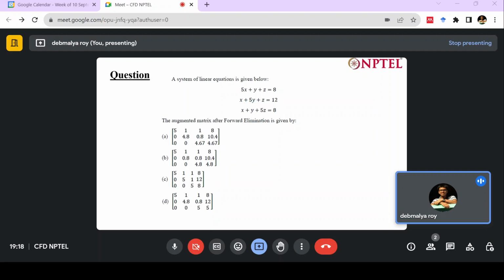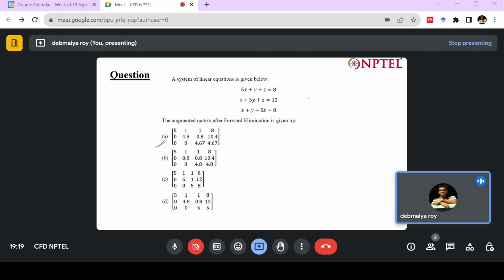So forward elimination is basically part of the Gaussian elimination process, which is the way we tend to solve a system of linear equations using the elimination method. That we will simply do with the help of a matrix form. The main aim of this process will be to convert the equations into row echelon form, such that after this we can back substitute and find out the value of the variables.